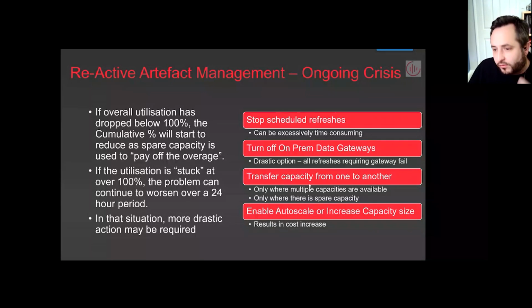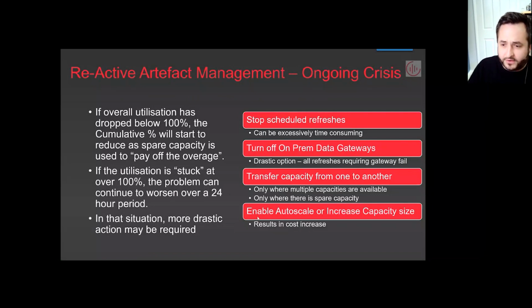The other thing, if you have more than one capacity, is you can start transferring capacity from one to the other. So let's say you've got one F128 and one F64 capacity. You could move half of the capacity from the F128 over to the F64, and that can potentially get the broken capacity, if you like, back up and running a little bit faster.